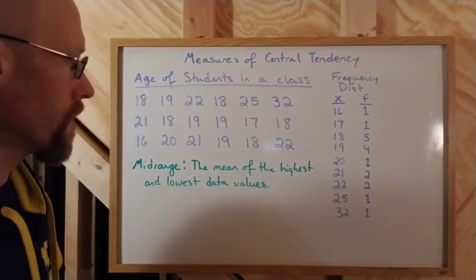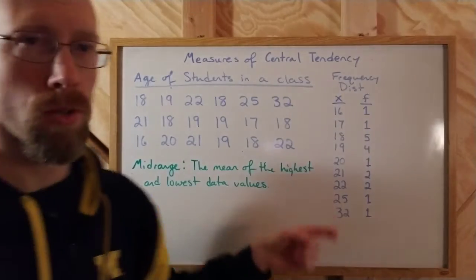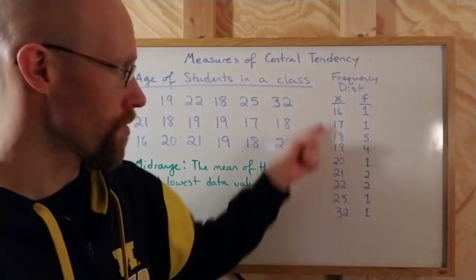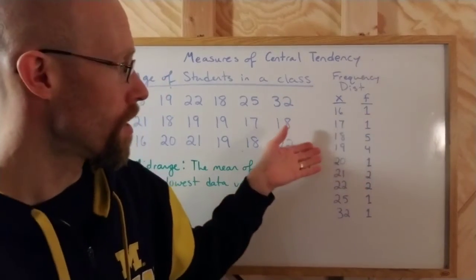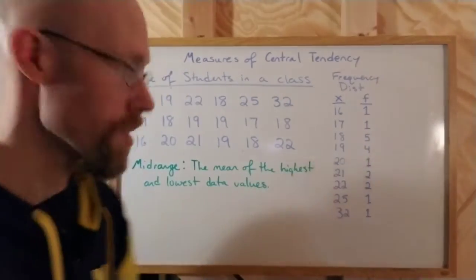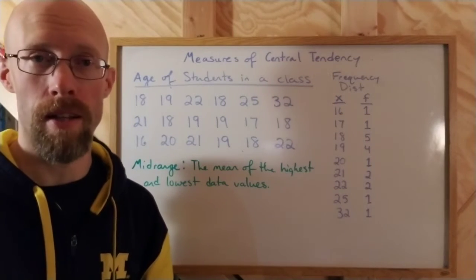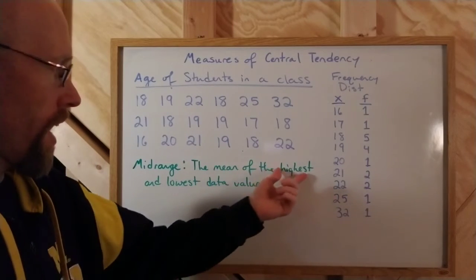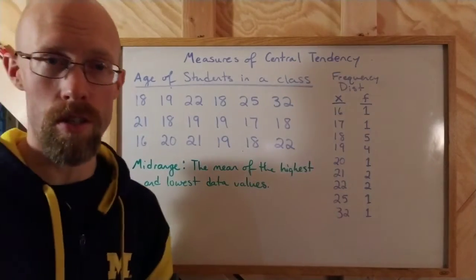And so in our particular case, the range runs from 16 to 32. Well, that's a range of 16, a length of 16. If you subtract 32 minus 16, you get 16. And the middle of that is halfway in between. And so what we want to do to calculate that, there's a couple ways you can do it, but what I would recommend, I think the easiest one, is just to literally take the mean of the highest and lowest values, okay?